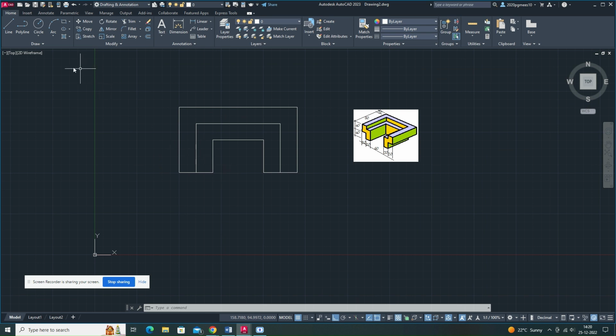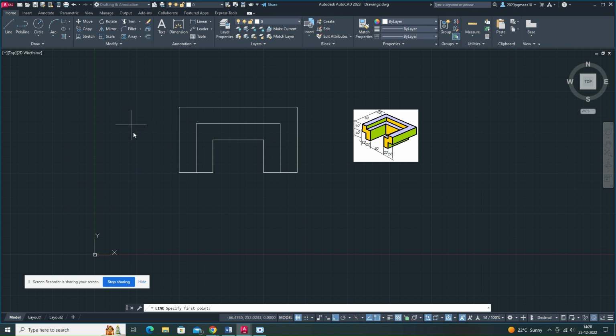Now come to the front view. In the front view, this and this will be visible, and this back yellow one. So we have to draw these three: one, this back one, two, and this three.